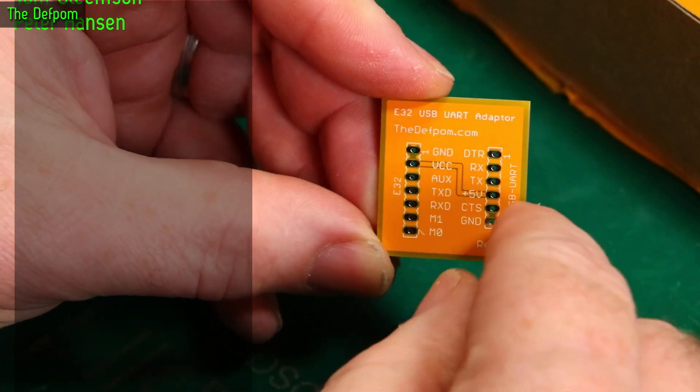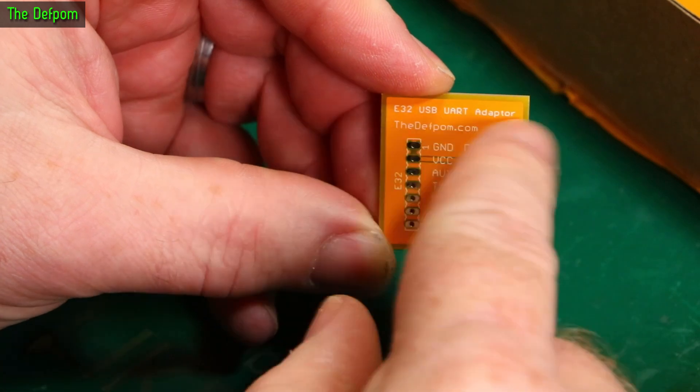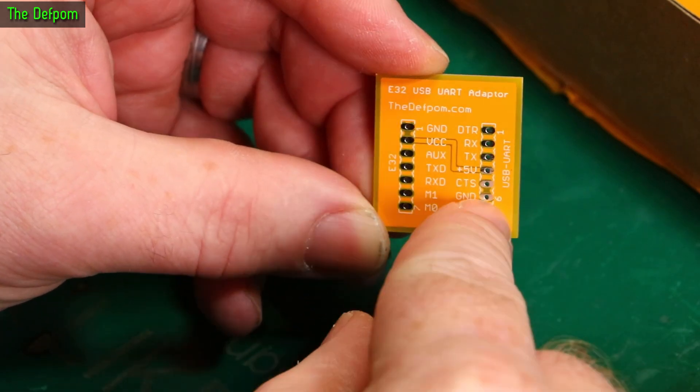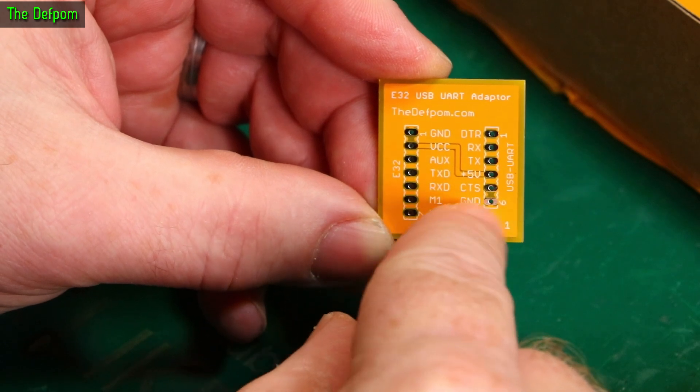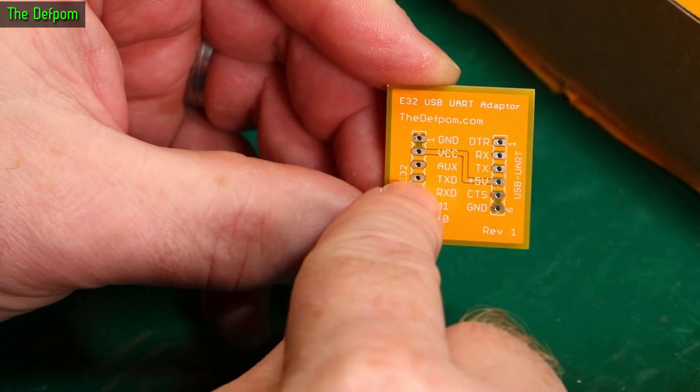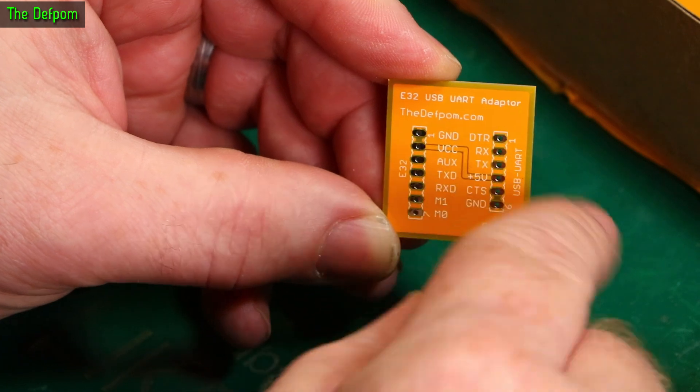So, simple little board. It's just an adapter board. So you've got a 5 volt feed to the VCC. Ground to ground. DTR is not used. CTS is not used. M1 and M2, because you're programming this thing, they are tied to the VCC line. And TX/RX also go through to the TX/RX up here.